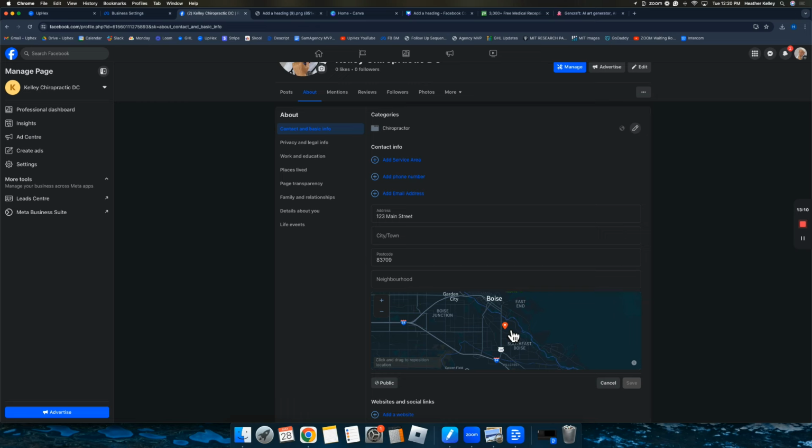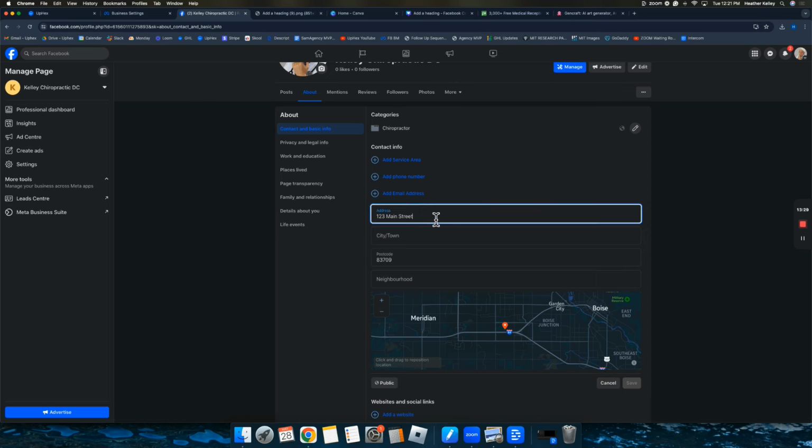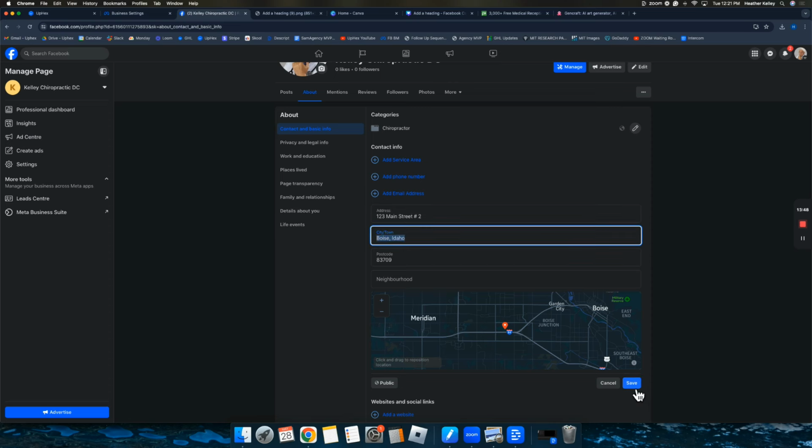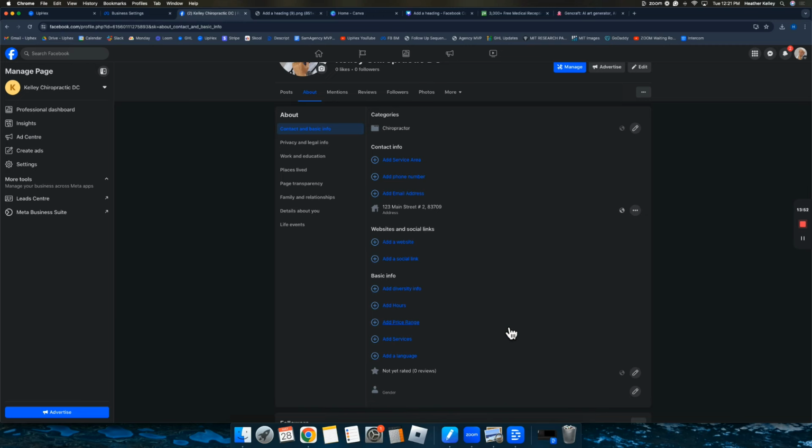So if it's a 10-mile radius, then the ad is going to be shown in a 10-mile radius around this pin, not around this address, okay? One other weird, quirky thing that took me forever to figure out is if you move this pin and then you need to save, it will not let you do that. You actually have to make some kind of edit to the address itself, and then it will allow you to save the address there.